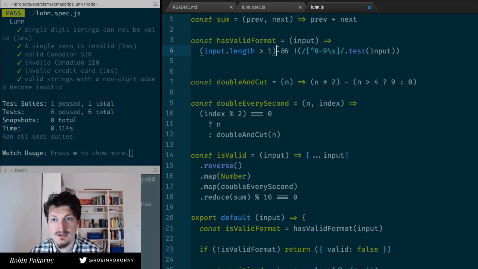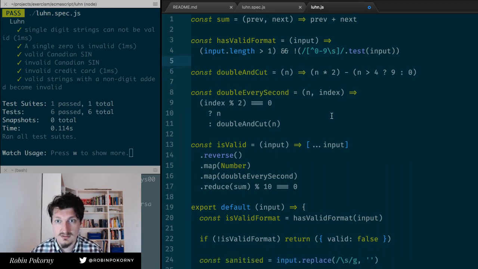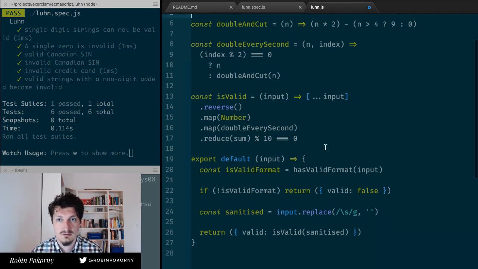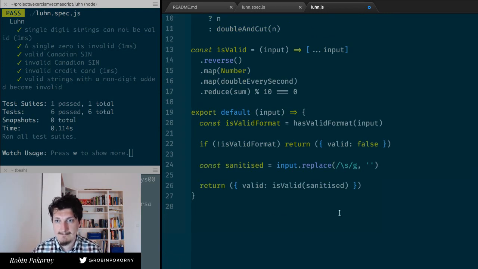It needs to be bigger than 1, and then this test should not match anything other than digits and space. Cool. Yes, I like that. I don't like this API, but it's what the tests force us to do.